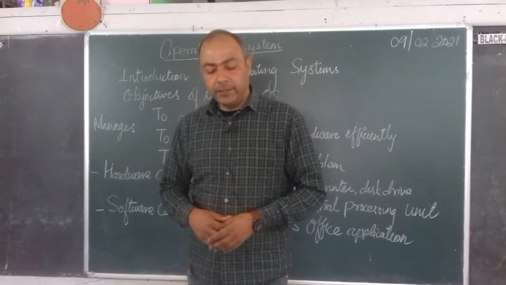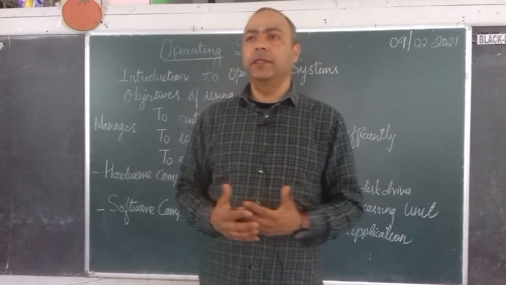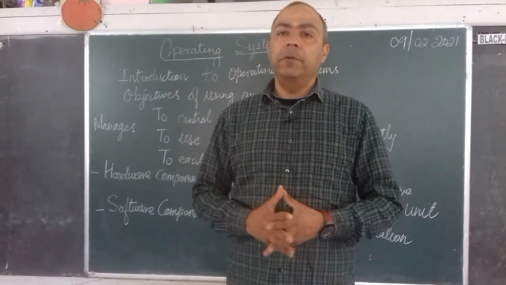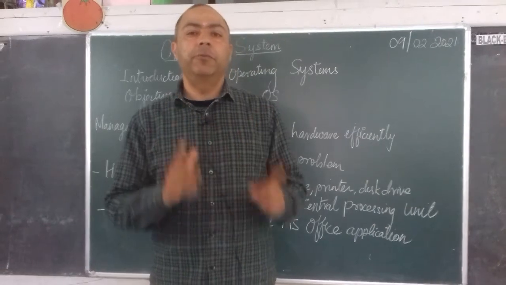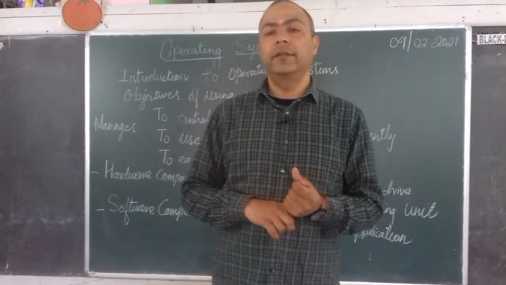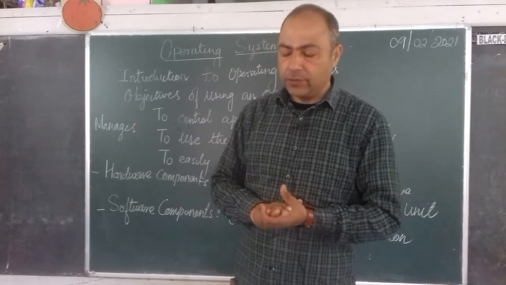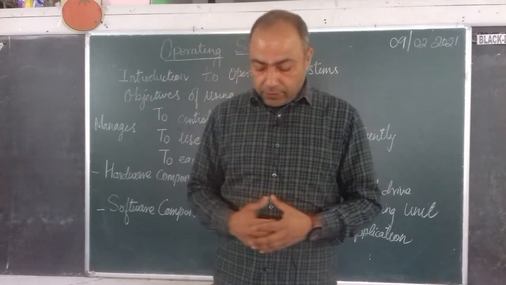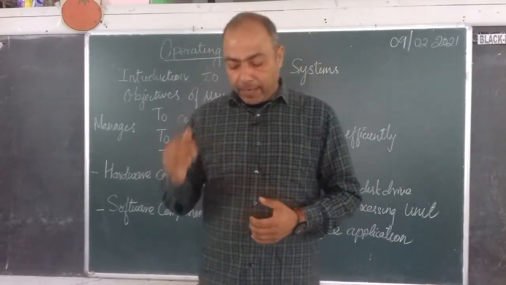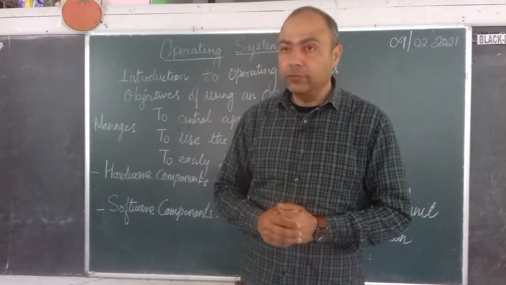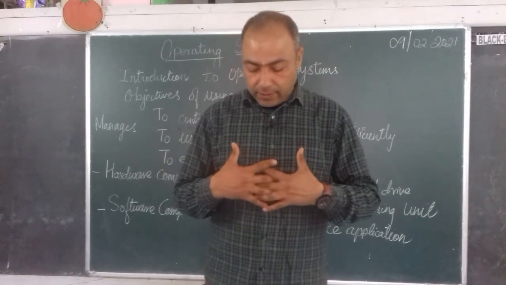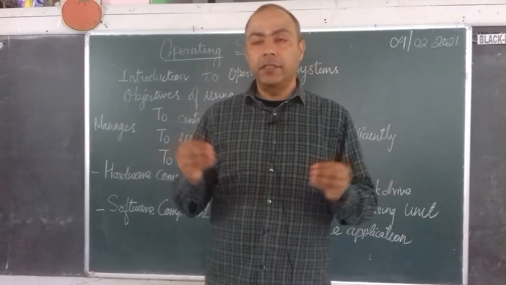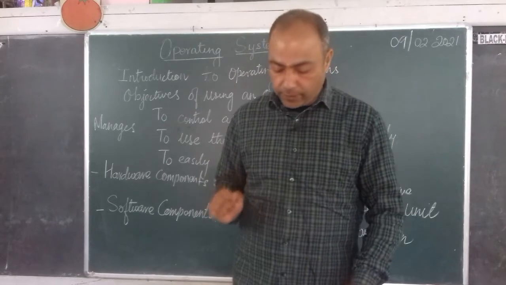Now, an operating system is a program. So what is an operating system? Actually, it acts as an interface. But is the operating system hardware? No. Operating system is software. Software means a set of instructions given to the computers, a collection of instructions. It is a set of programs that manages the computer hardware and software resources. Hardware and software resources need to be managed, and that is called the computer operating system. It's operating system software.